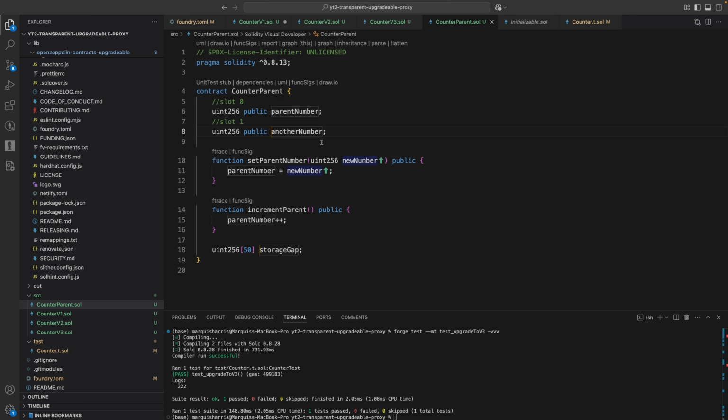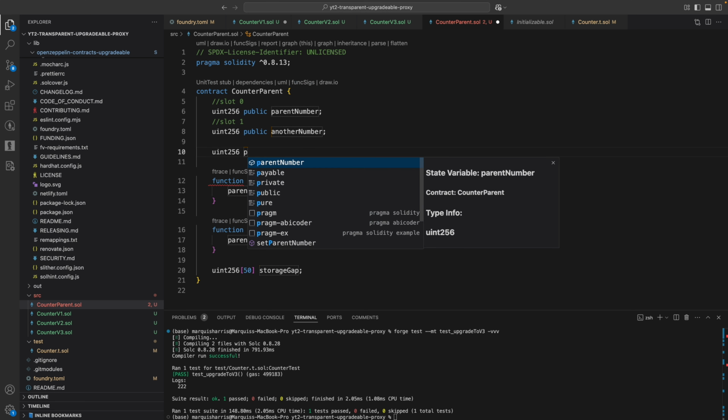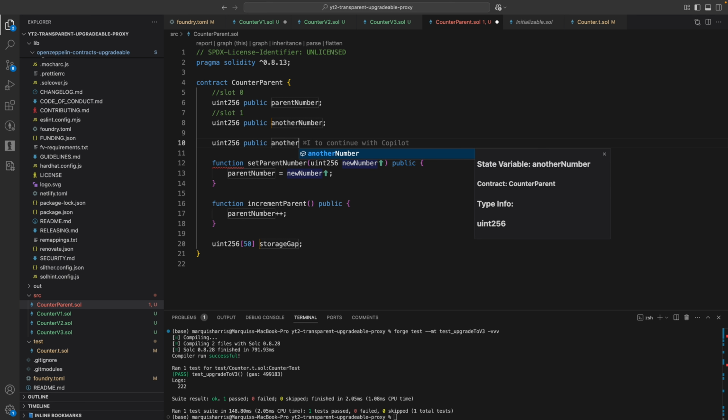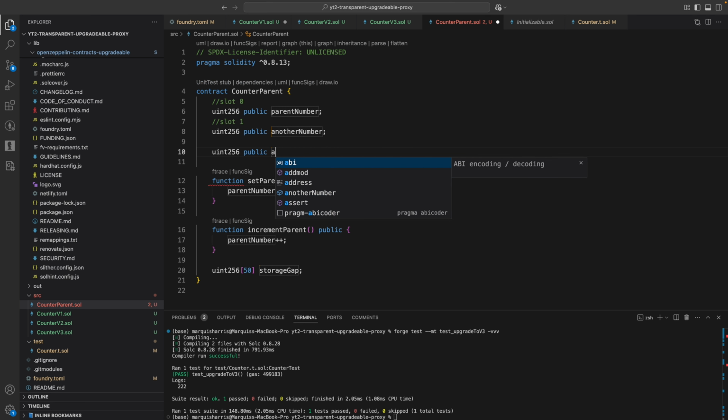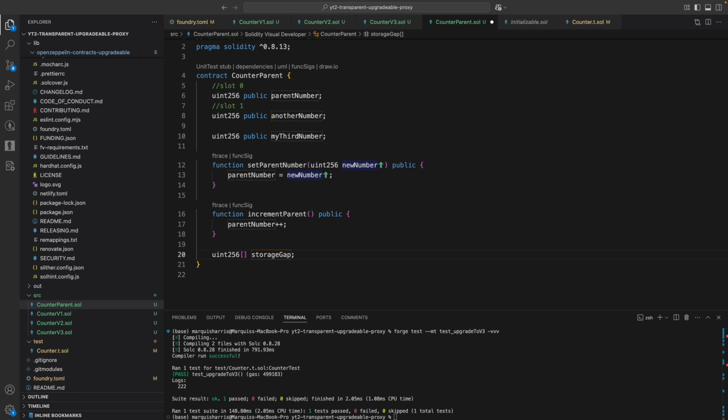So you add uint256 public my third number. Then you move the storage variables down by 1, but to offset that, you just make this 49. And as you add variables and take up storage slots, you just decrement this accordingly.